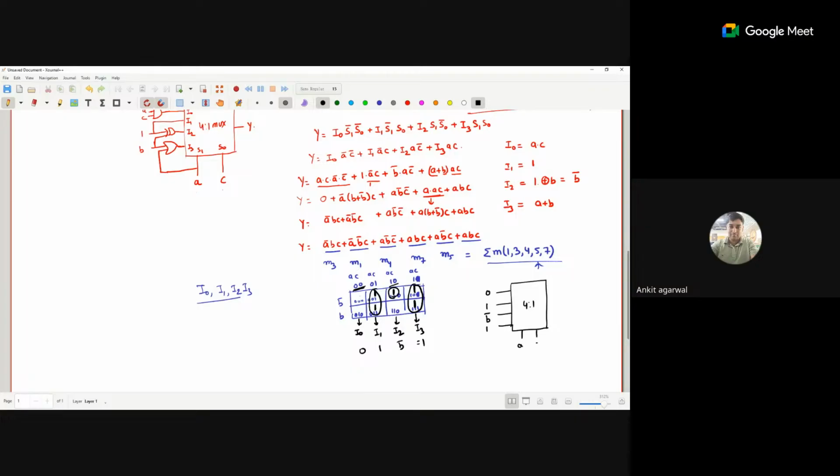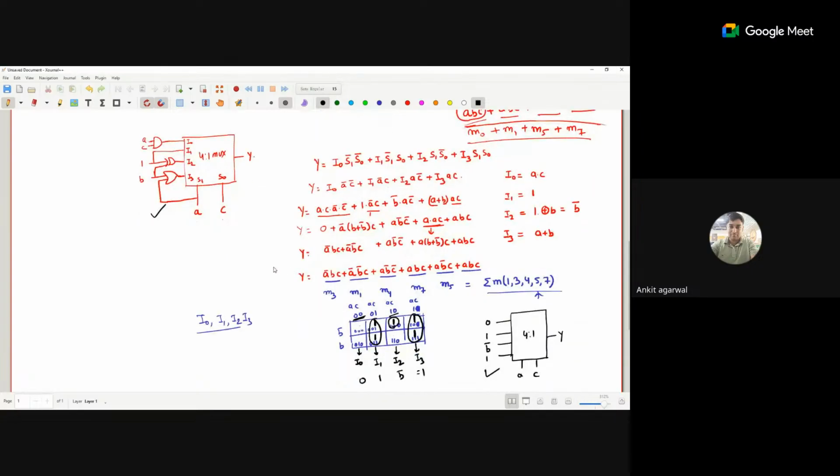This is my A, this is my C, the output is Y. This circuit and this circuit both will be generating the same output. The only difference is, here we required 1, 2, 3 different gates, here no gate is required. Or if B bar is not available, I just require one NOT gate with B to get the output B bar.